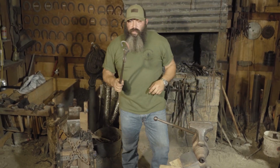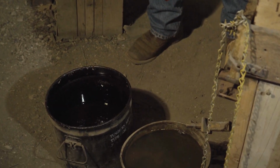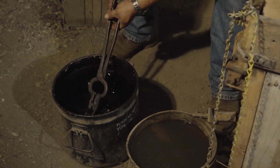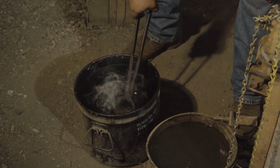All right, now we're going to quench this. We're going to cool it off a little bit in the water, and then we're going to drop it into our oil. Well, we're not dropping it right into the oil, but same thing right here, and then in.